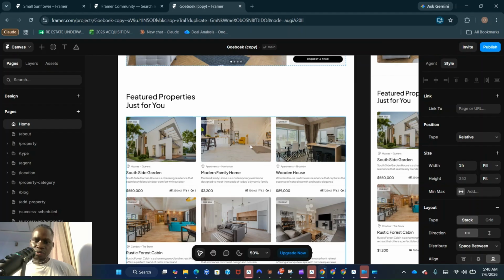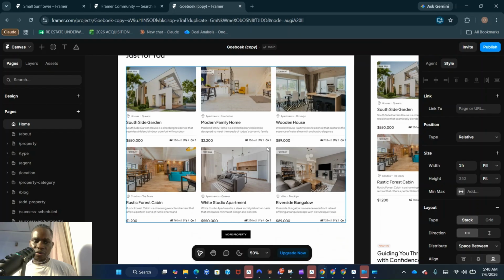How do we do this? I'm going to transform the home page. I'm only going to work on the home page. You can individually work on each page or you can give a full prompt that works on all pages. But I will suggest that you work on individual pages step by step so that you can easily find any problem or any mistake that the AI will do. Remember, AI can make mistakes.